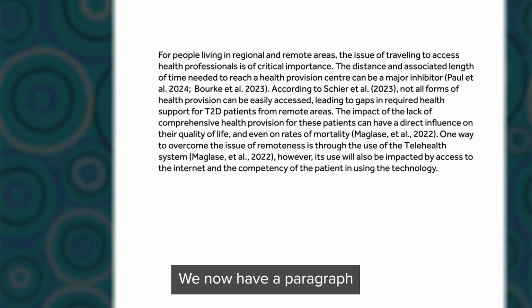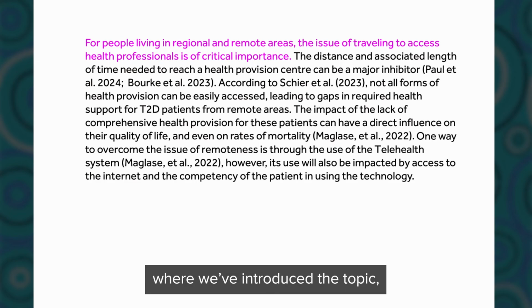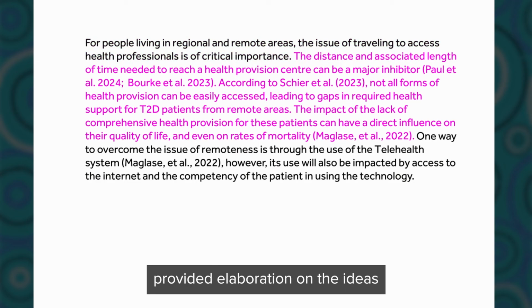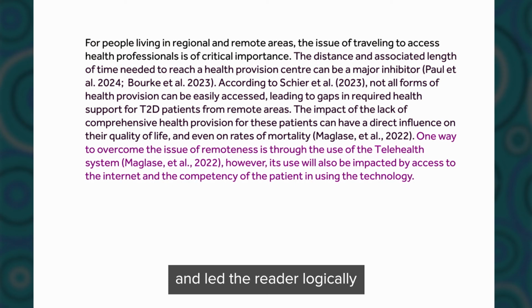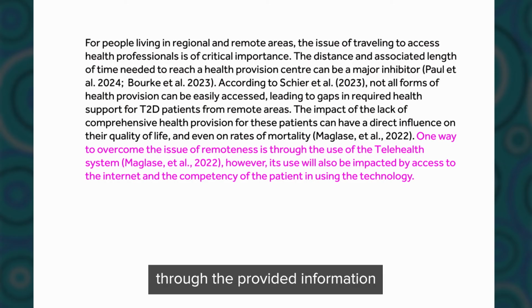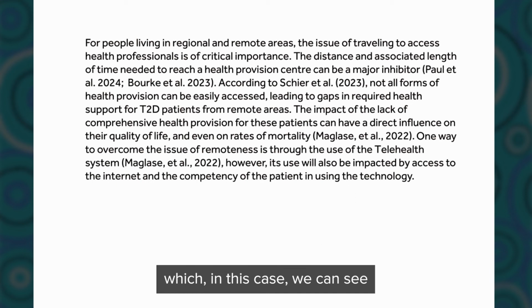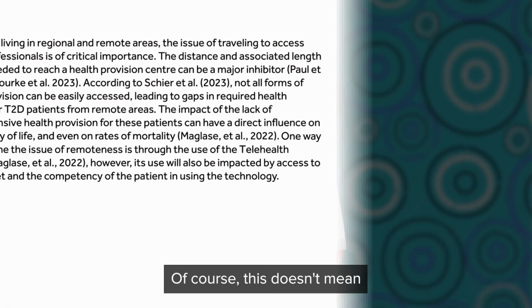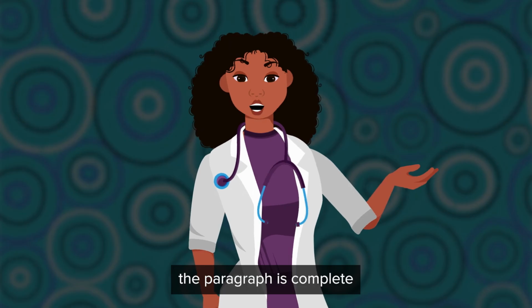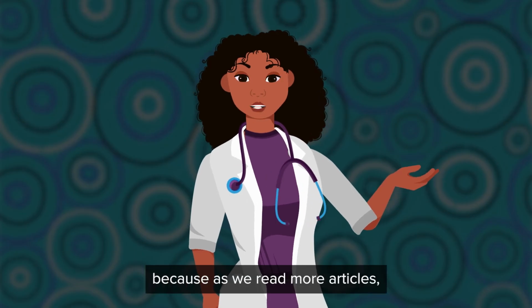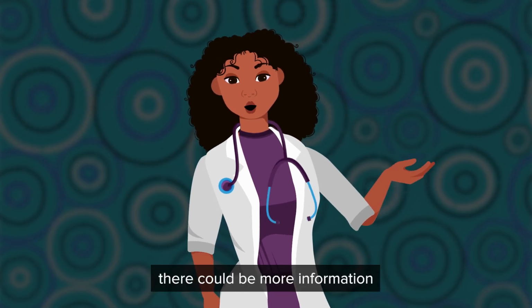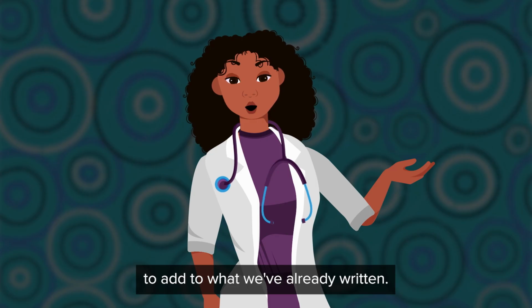We now have a paragraph where we've introduced the topic, provided elaboration on the ideas associated with the topic through our paraphrases, along with the correct citations, and led the reader logically through the provided information and towards the topic of the next paragraph, which, in this case, we can see is telehealth. Of course, this doesn't mean the paragraph is complete, because as we read more articles, there could be more information to add to what we've already written.